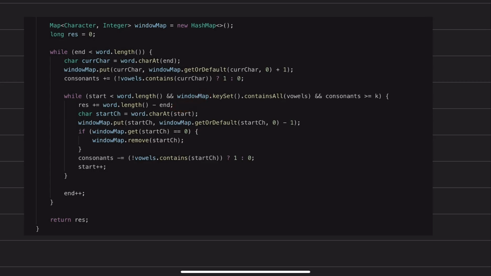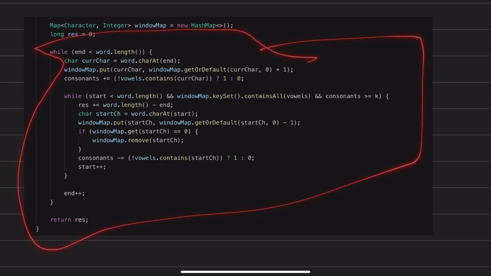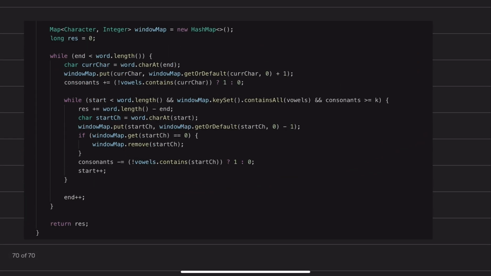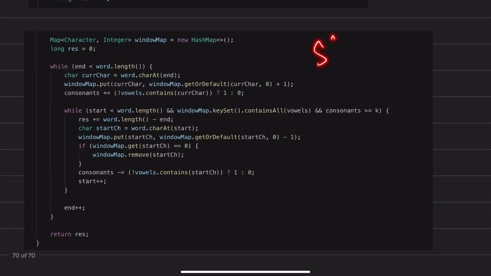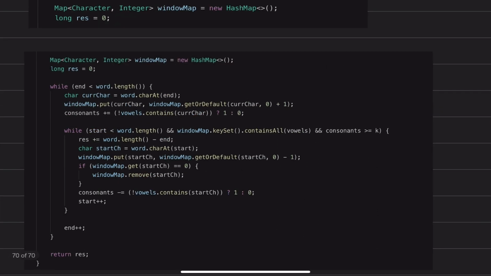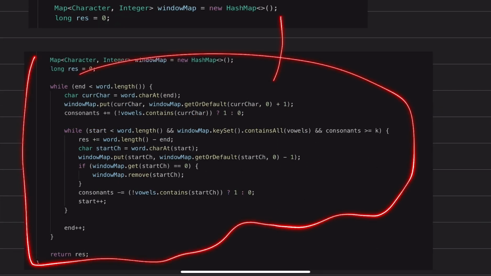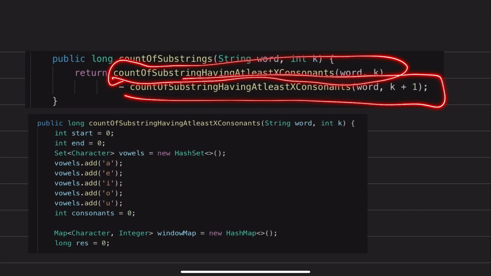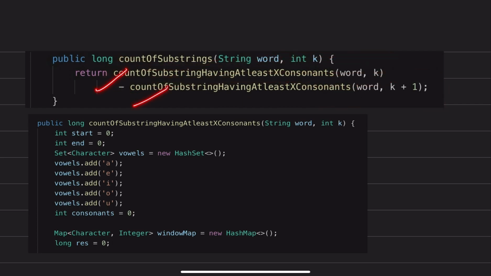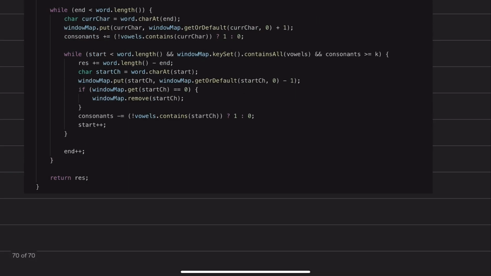Once the string is no longer valid, I will increment my end and continue checking other characters. So this is just a proper sliding window approach. I think I was able to convey the approach to you. If you are aware of sliding window, this should be easy. Once I have got the count of at least k, that I am using over here, as I have already told you, after reducing these two counts, I will get my answer, and that I will return.